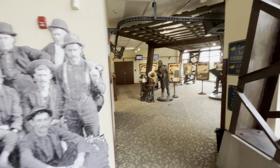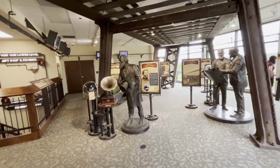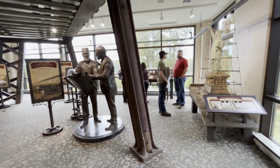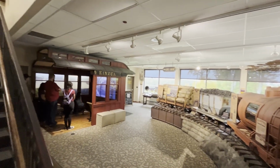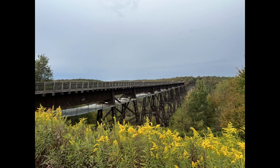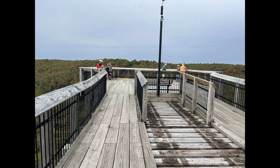So this is the Kinzua Bridge State Park. This bridge here was built in 1882 and stayed in service until 1959 with revision that was done in the early 1900s for heavier trains. Awesome museum inside, and in 2003 a tornado actually took the bridge down, and they kind of turned it into a walkway so you can see the damage and understand the history. But yeah, really cool place.